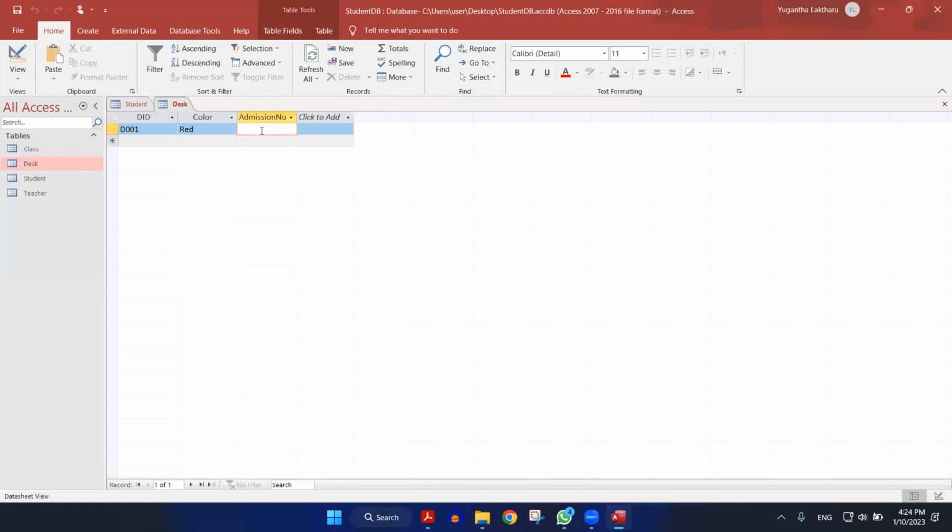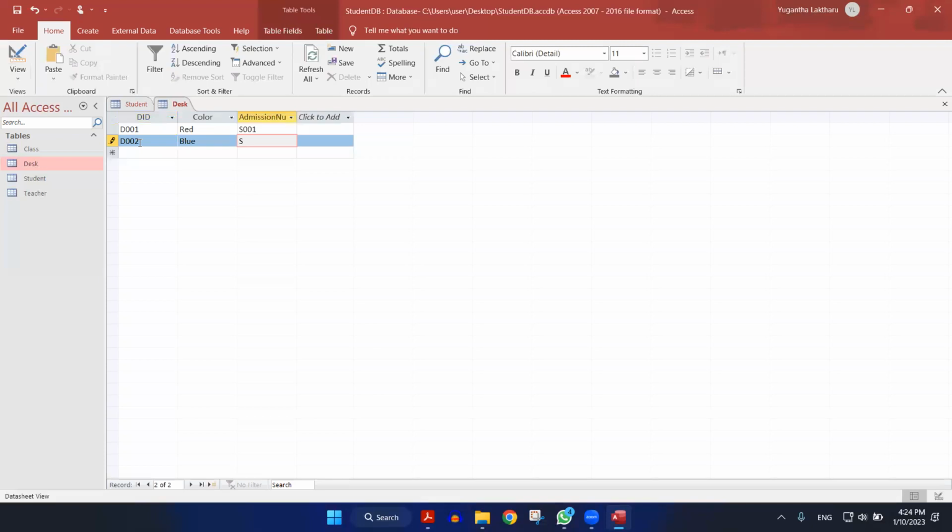Yes, now I can write over here S001. All right. So there are two students, so two students should have two desks.